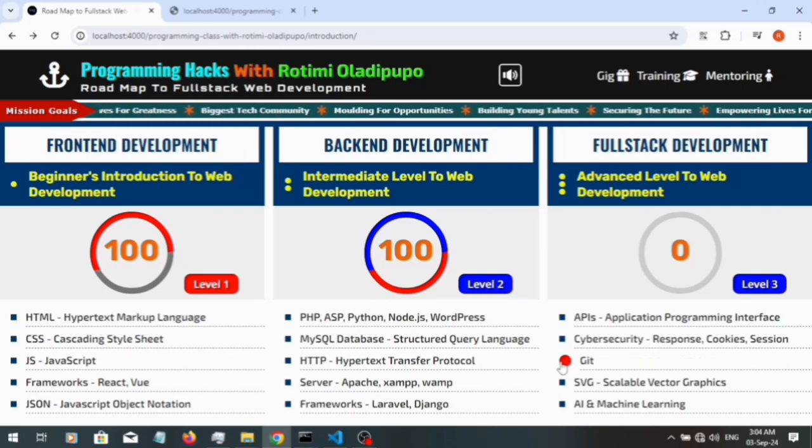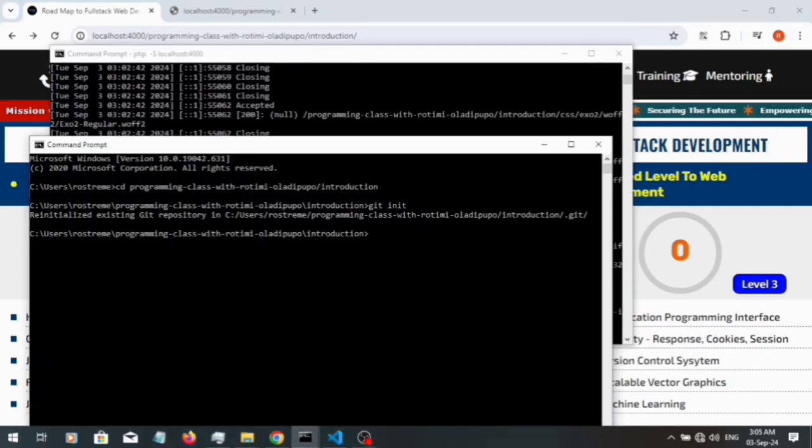And then you are going to proceed to Git. Git is a version control system that is used to track your code progress to minimize bugs. And for instance, I have a Git version running on my computer system right now. This is my Git. Let me type git version here first. So you are going to see the version of Git that I'm currently running. You can see that my Git version is 2.42.0.windows.2. That is my Git version.